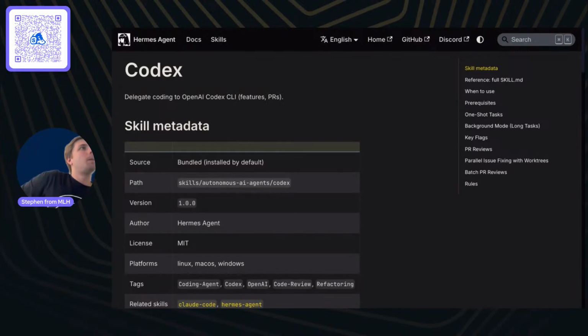But one thing you can do in Hermes is you can delegate coding to a certain CLI tool. So you can actually set up a Codex agent within Hermes. You can say, hey, Hermes, I want you to spin up 10 Codex agents, and I want them each to cover certain different things. And I want them every morning to review this. One reviews that, one reviews that.